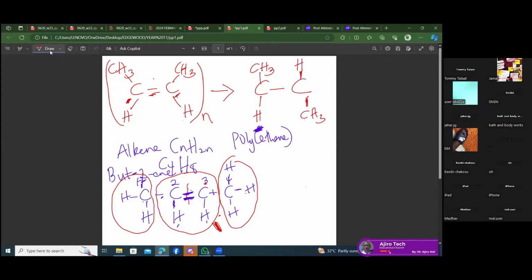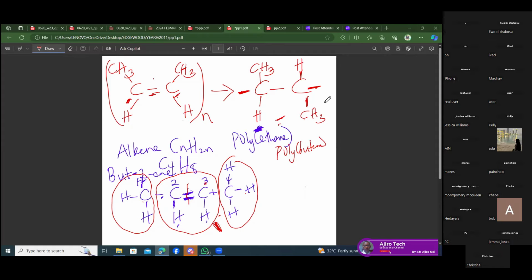All right. So after doing this, remember the next thing then is to draw the continuation bond. So I'll just put the continuation bond, and I'm good to go. So this is a repeat unit of polybutene. Okay, so this is one of the repeat units of polymerization. I could keep on repeating this to form several repeat units. And that is what addition polymerization is all about. You form a single product.